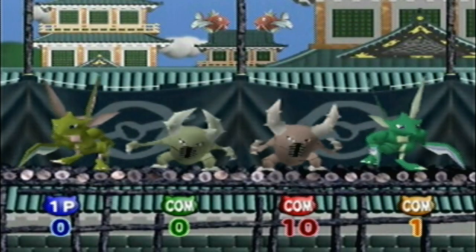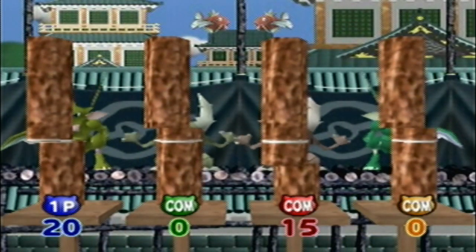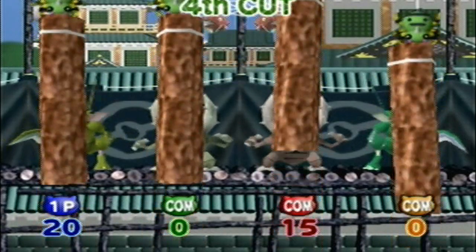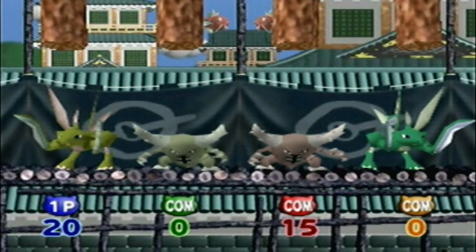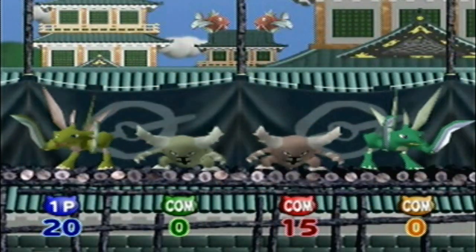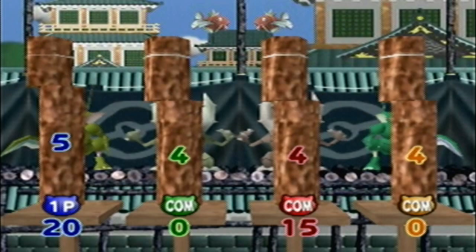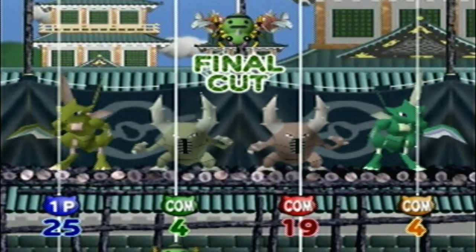Ooh, that was a clean cut. And 20 whopping points for cutting directly on the line, which already puts me in first, despite my horrible start. Also, these are pretty much randomly dropped, so you have to be on your toes. Because they can get all the way up there, and then they drop it on you right away. Five cuts.